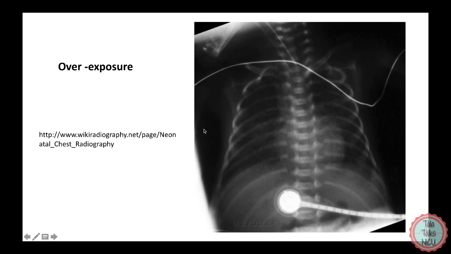So, being able to differentiate between white and black is basically what makes us able to interpret an X-ray. If the X-ray is overexposed, then it will look really black like this one. As you can see, it's really hard to see all the boundaries in this X-ray, and everything could be just a pneumothorax.